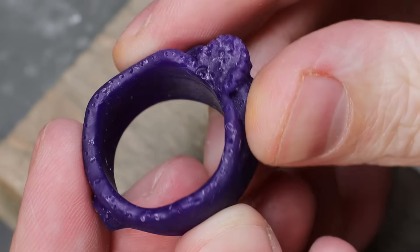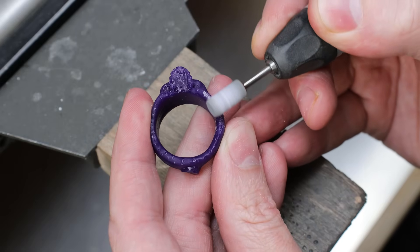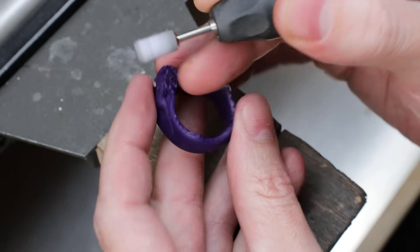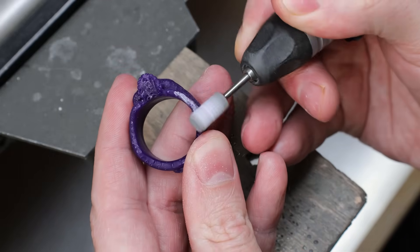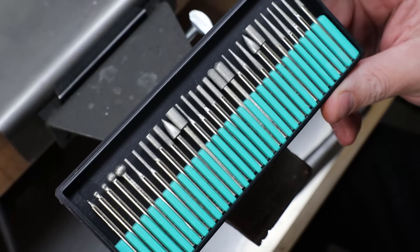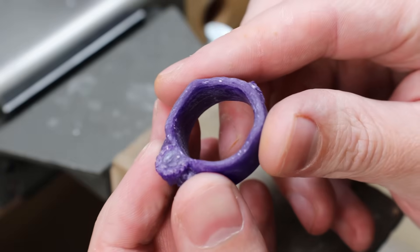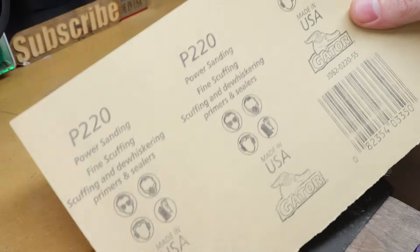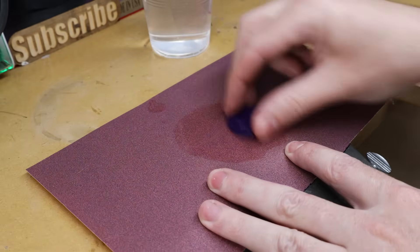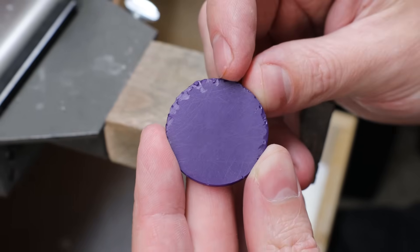With 3D printed parts you have to clean them up from all the supports, so I'm just going to use a rotary tool to grind things down and smooth it out. Anytime you're grinding like this, make sure you have safety glasses so you don't get stuff in your eyes, and a mask or respirator is really important since it makes a bunch of dust. If you need to get into smaller areas or add details, I highly suggest getting a kit of burrs. For the coin, I'm just going to use some basic hand tools — 220-grit sandpaper with a little water to keep the dust down and prevent clogging. After about a minute of sanding, it's as flat as I'm going to get it.